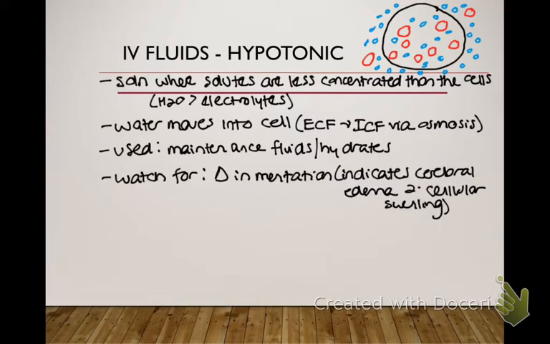But you have to be careful, right? Because if we give them a ton of hypotonic solution and we're pushing all this fluid into the cells, what can happen to the cell? It's going to swell, right? So things like cerebral edema can happen because you have all this cellular swelling. If they have cerebral edema happening because you're giving them too much hypotonic solution, what clinical manifestations are you going to see? It's on the board. Change in mentation. Yeah. Right?